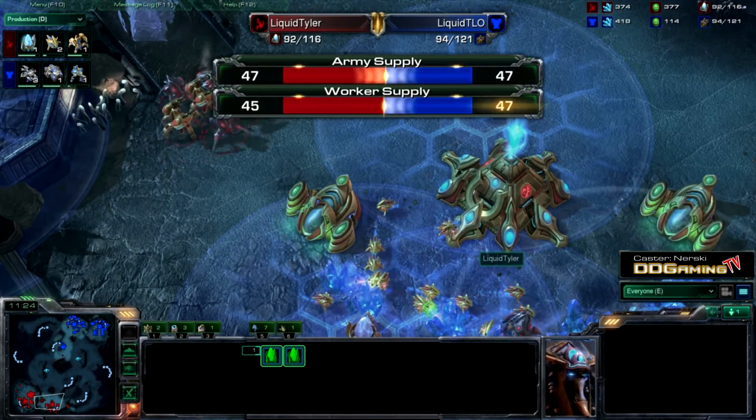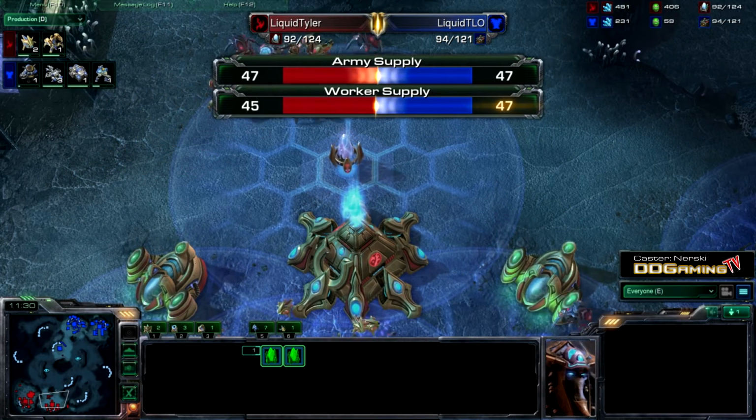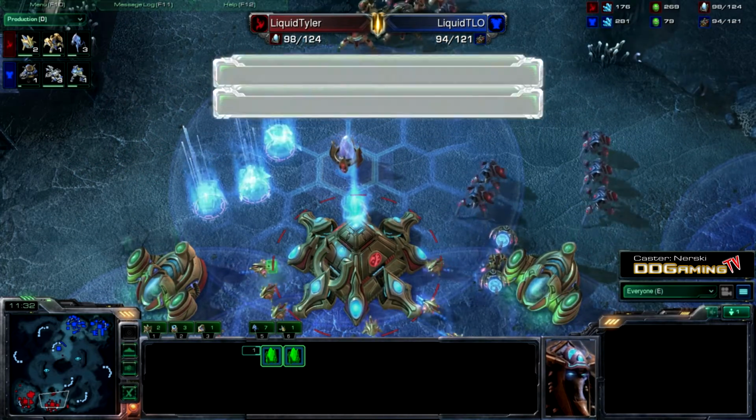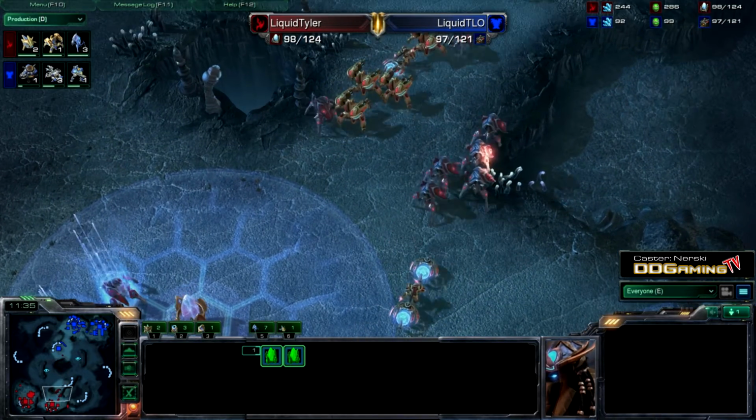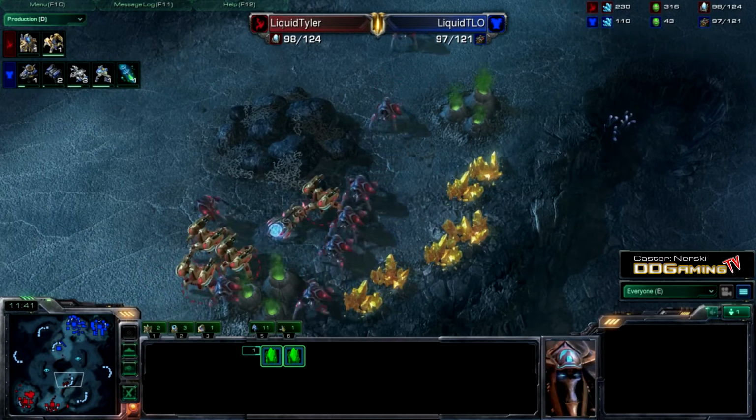If we bring up the Army Supply and Worker Supply tab, we do see TLO swinging into the lead, 47 to 45 workers now. Army Supply actually dead even at this time. Tyler warping a few units. After that attack, Tyler looks like he's going to try and push out. Doesn't want TLO to get too far ahead.